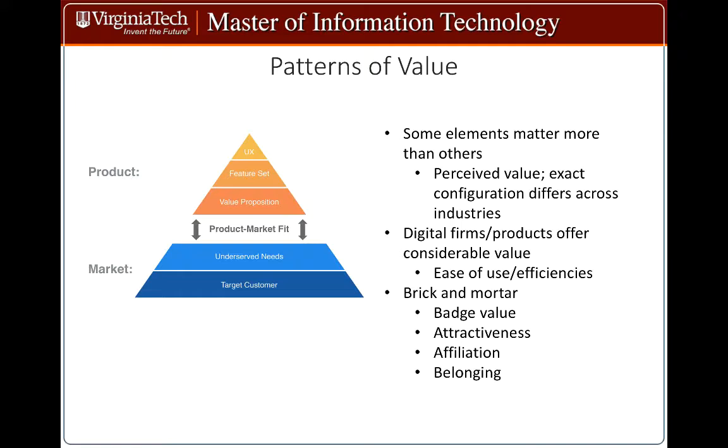So how much are we meeting what customers expect? That second layer of a whole product, or moving up to a whole product solution, is making sure that we meet the minimum needs or the critical expected needs that customers have. And within that, there are key changes. Digital firms, companies that are building digital products and services, oftentimes have very different value propositions than brick and mortar companies, which can tap into different frameworks. The reading highlights these critical differences, but importantly, product market fit is that connection between these two elements.